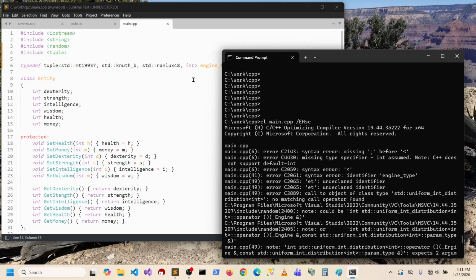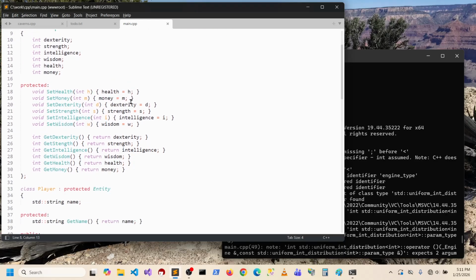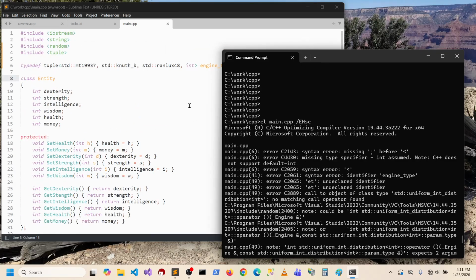Well, no. Missing type specifier, int assumed. Default int. 6.